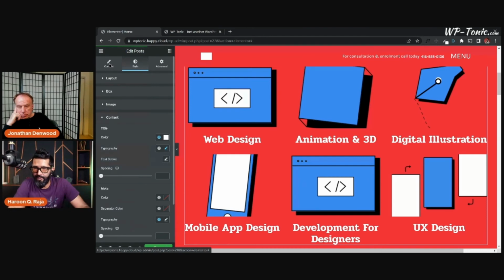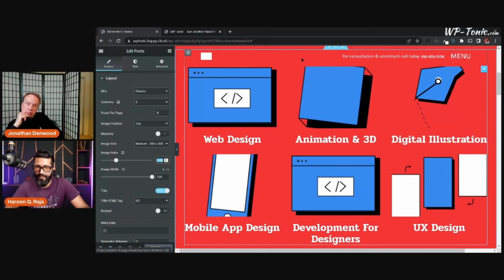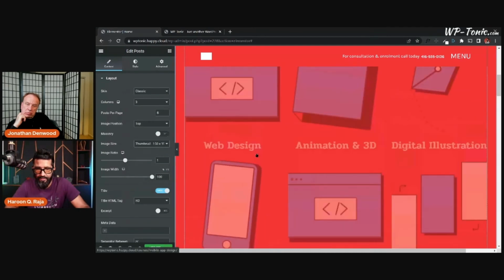Before I do that, I'm going to go back to content once more and make sure that the image size over here is, let's see, sorry, the image ratio, the aspect ratio of the height to width. I want it to be 1, because these images are more square in general. So I'm going to keep it to 1. And I might want to use the thumbnail size. Let's see, how does that fare?